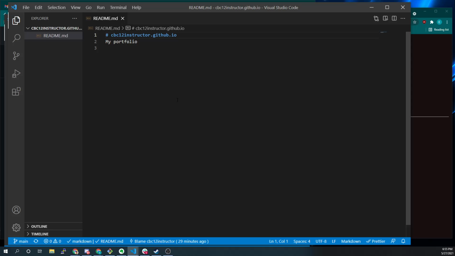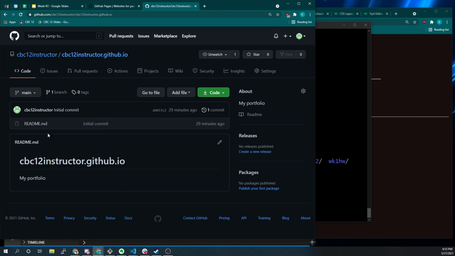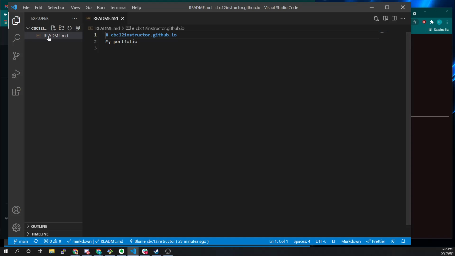Were we already supposed to make that folder like a GitHub repository or something, or is it just a folder now? What was the question? Is the folder supposed to have anything in it? It should just have your README file from when you did git clone. It should be exactly in the same spot as this. So it's got one file in there. It's the blank one that was created.